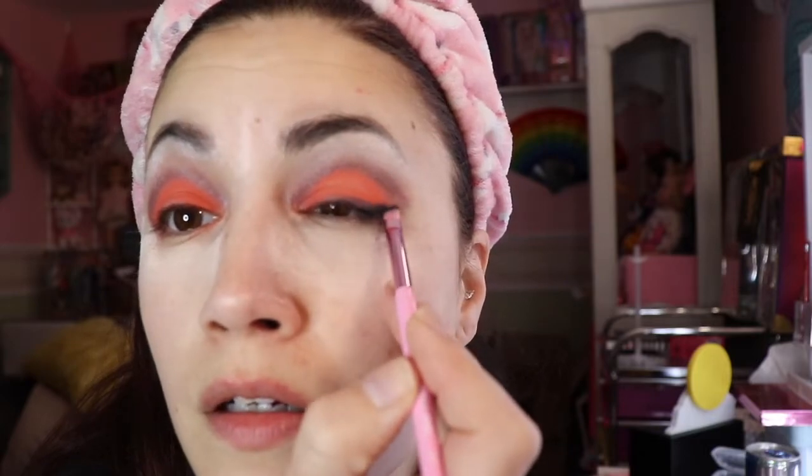Easy, right? Eyeliner. So my glue is almost ready, so I've got to get my eyeliner on. I'm going to use a brow brush. I know, what a sin. This is the JS7 from Jeffree Star, but I like it because it's nice and small. We're going to grab Halloweentown, which is highly pigmented, so I'm just going to try to be as careful as possible not to get it everywhere, but it doesn't really matter because I did do that nice powder underneath, so I should be able to just blow that away. And then sweeping in. And like I said, because I have a smaller eye, I'm going to do it thicker on the outside and thinner as I go in.